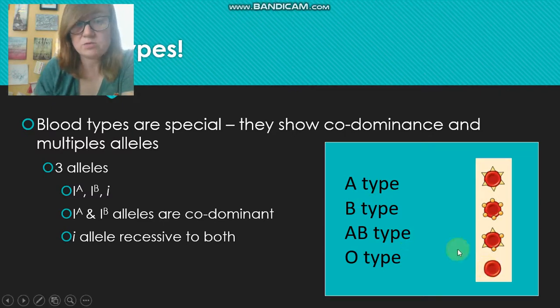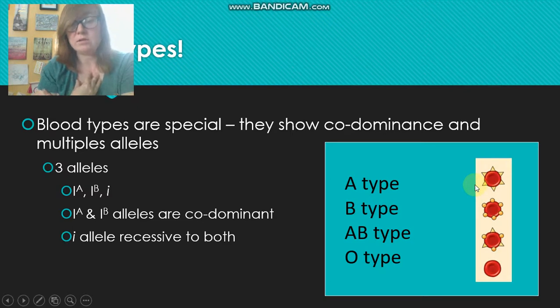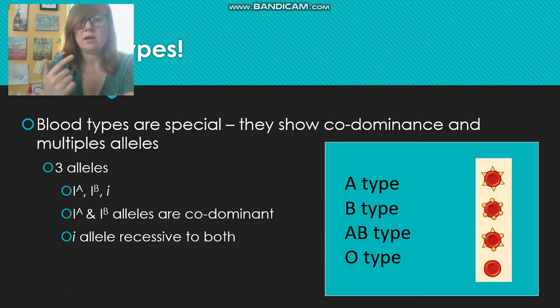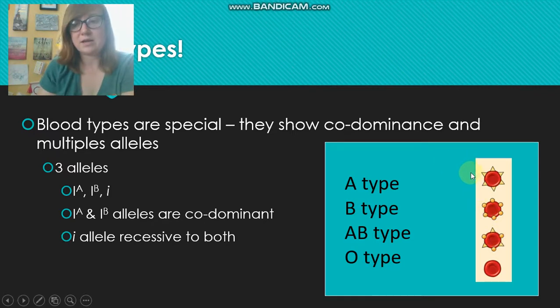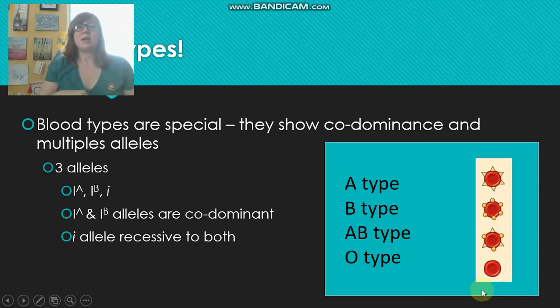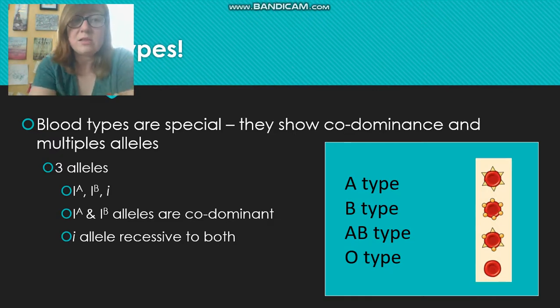Anyone can receive O type blood. And you can receive your own type of blood, whatever that is, A, B, AB, or O. If you're type AB, we've got triangles and circles. Your blood would be like, you got circles? Come on in, the gate's open. You got triangles? We love triangles here. Come on in. You got nothing? Welcome. So AB, you are the universal recipient, which means you can receive any type of blood.